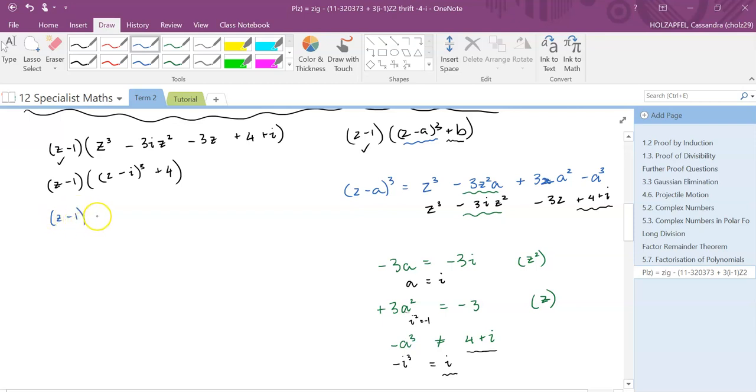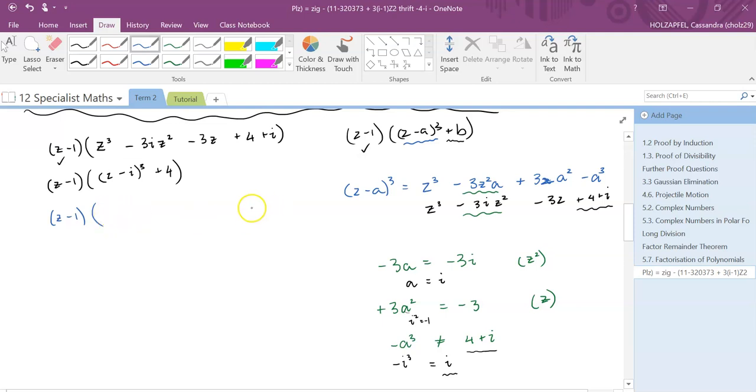So z minus 1. Now, if we do this cubic function, z minus i, we saw before that when we, oh my gosh, I'm cursed. I'm actually cursed. This other bell's going to go in 5 minutes. I'm probably going to have to pause so that we don't hear that second bell.